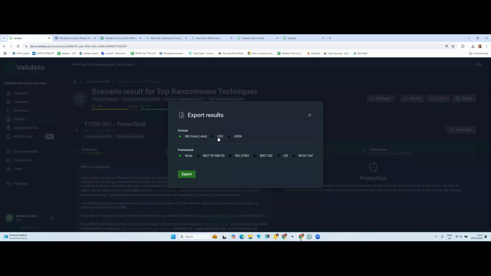And for the most part, also, if you run these tests very frequently, they're going to be pretty current reflection on your security control performance. And we can map our test data to different control frameworks. So NIST 800-53, ISO 27001, CIS critical controls, and the NCSC's CAF framework in the UK.